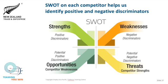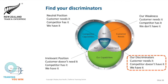And the threats is where we are directly relevant to looking at our competitors. So at the end of the day, in the defence sector, it is a highly competitive market if you are delivering a commodity product or service. So you really do need to take the time to understand who your competitors are and what your differentiators are. So what are your strengths against those competitors? So looking at what are your positive and negative discriminators. When you do your SWOT analysis, you can very quickly work out what are the things that are going to go in favour of your business to promote and highlight your strengths as a business.